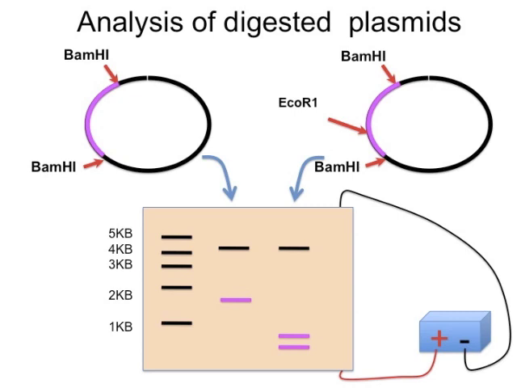Gel electrophoresis is a system whereby fragments of DNA travel in an electric field towards the positive pole because DNA is negatively charged. In the example shown there, the plasmid cut with BamHI will produce 2 bands, while the plasmid cut with BamHI and EcoRI will produce 3 bands. From the standards, you'll be able to recognize the size of those bands.